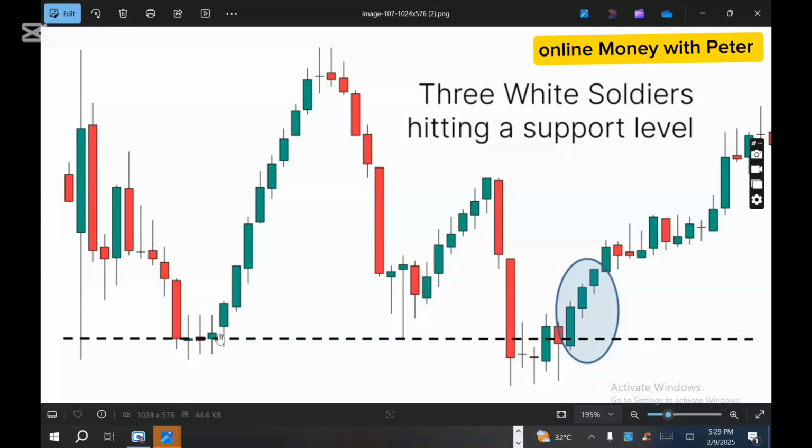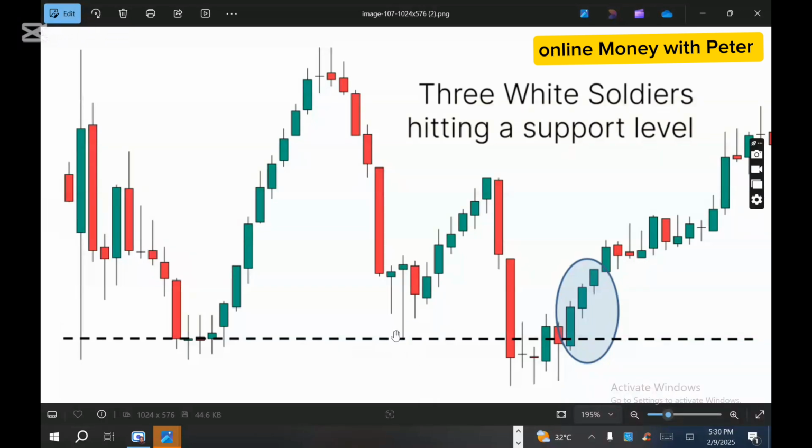So because of the strength of the buyers at this point, the sellers could not go below it, and then the buyers pushed the price up, and then it got to this point. The sellers again pushed the price to this buyer zone. So you can see this long tail here, meaning rejection from the buyers. The buyers are really strong here, so the buyers are responsible for this long tail. So it reversed here again. Now this second reversal from this same price means that this area is strong.